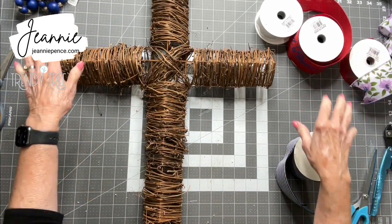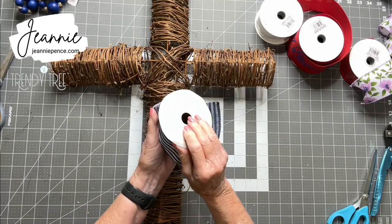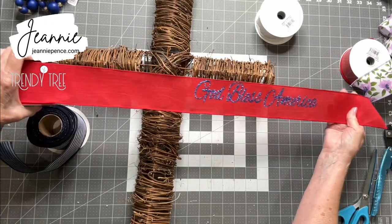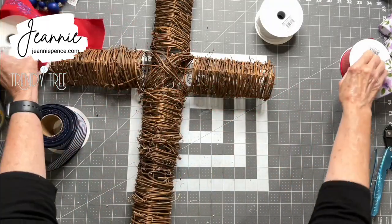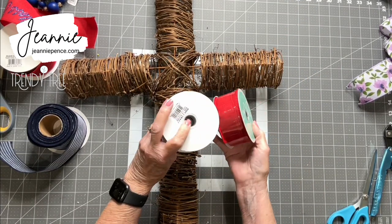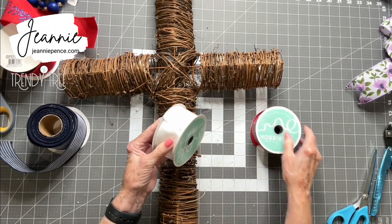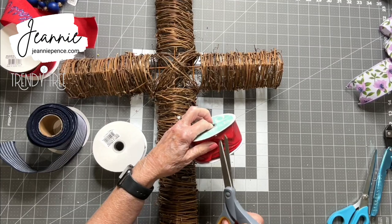My ribbons are scrap. This is just a navy and white stripe ribbon — some that I have. You can see I've used it and I don't even know where I got it, Trinity Tree I'm sure. And this is also some ribbon I got from Trinity Tree that I think is sold out now, but this is a scrap — you can find something similar. And then this is gauze ribbon. I love this ribbon. It came from Trinity Tree, and I'll give you the numbers for this in the tutorial. The gauze ribbon is one of my favorites — they have it in one-and-a-half-inch and two-and-a-half-inch, and in several different colors. It's flyer ribbon, and this is the one-and-a-half-inch.